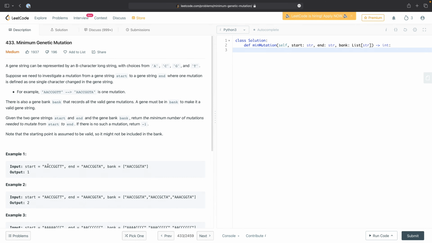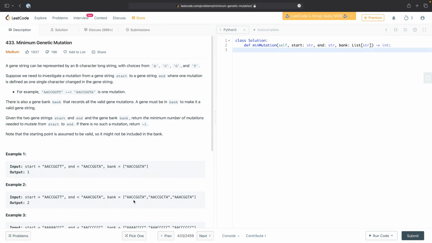So start is AACCGGTT, end is AACCGGTA, and the bank includes just the end. Output 1. Start AACCGGTT and AAACGGTA, bank, those things again.